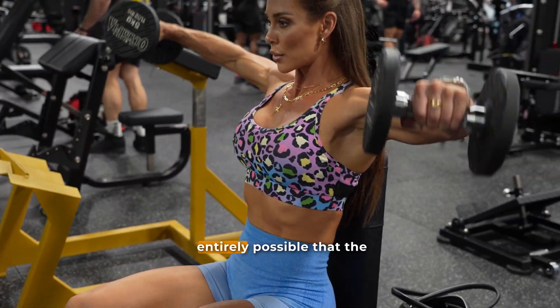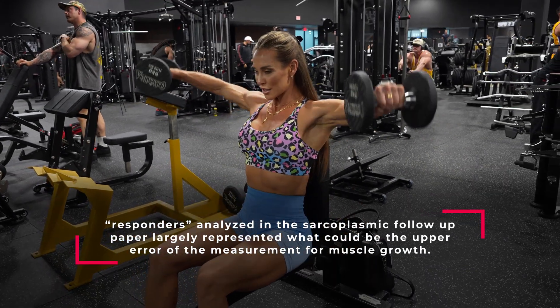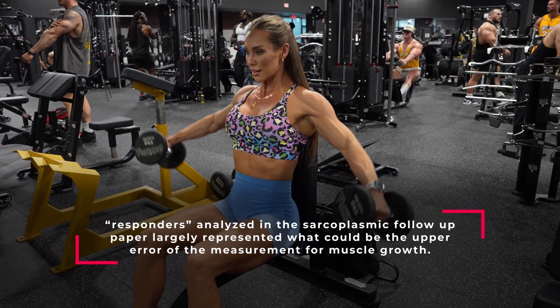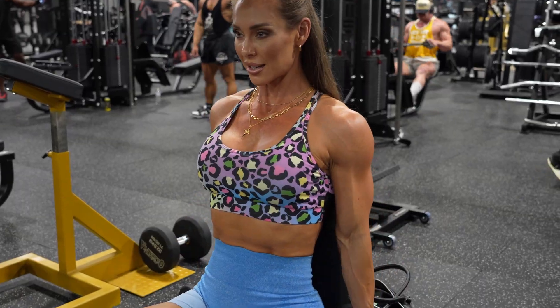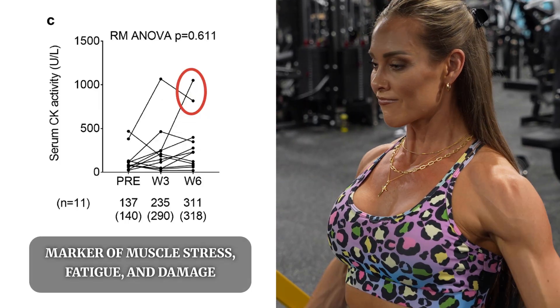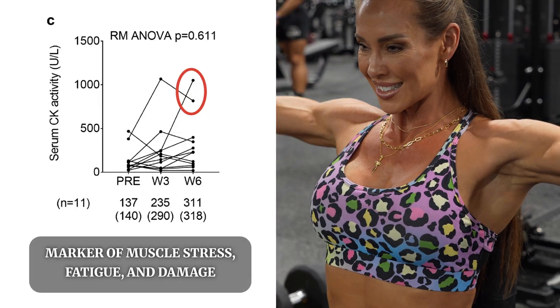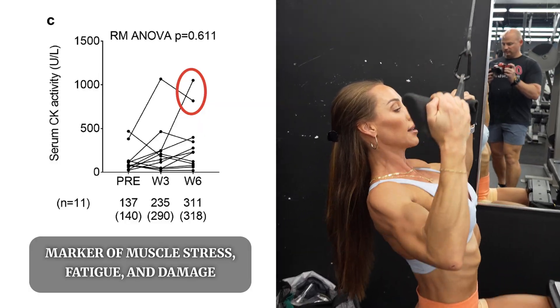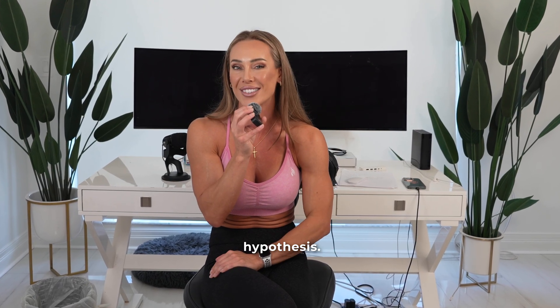For example, it is entirely possible that the responders analyzed in the sarcoplasmic follow-up paper largely represented the upper error of the measurement for muscle growth. Did this group include individuals with high levels of muscle damage? These results simply reflect one potential adaptation in a very specific, highly select subset of individuals during an unusually demanding training protocol. There is certainly no consensus on this really interesting hypothesis.